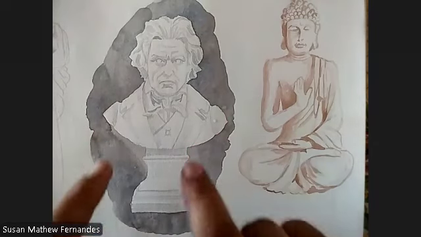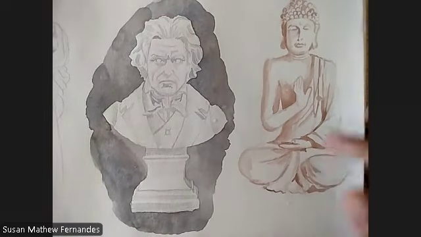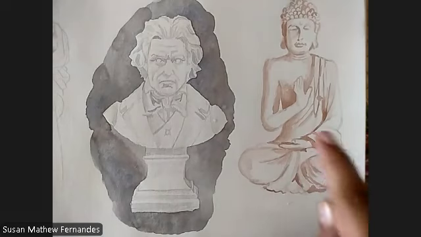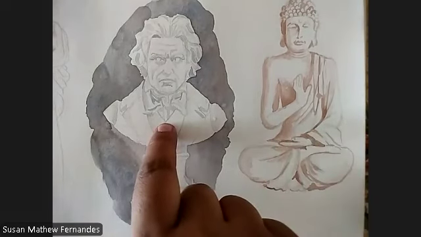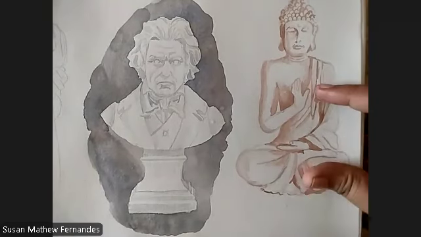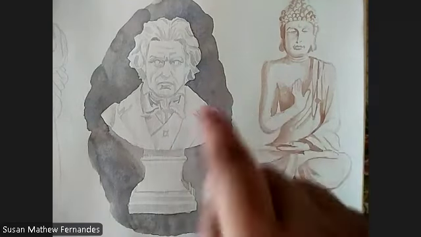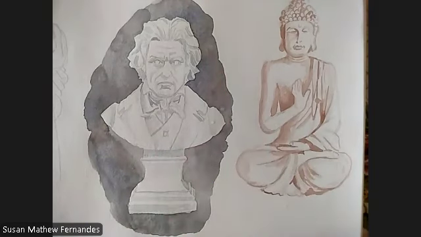But the wash was required because Beethoven's bust is a marble bust, having very, very light shadows. So to bring out the goodness of that marble bust, you needed the dark background. Whereas with the Buddha and with this hand, we are putting in the shadows a little deeper. See, even here, Buddha shadows are deeper than Beethoven shadows. So when you start putting in a material for which the color is darker than the background, you don't need a background. Here, the material is lighter than the background, so we need a background. So you have to consider the material. It's very, very important.